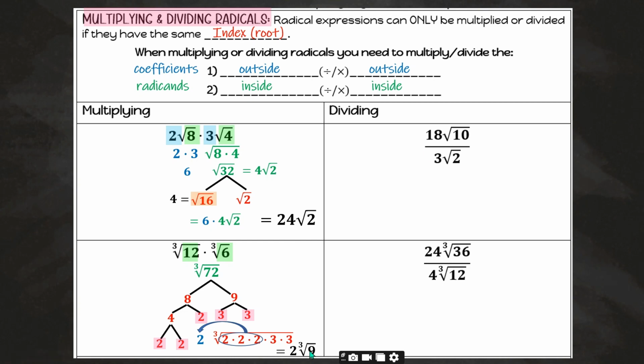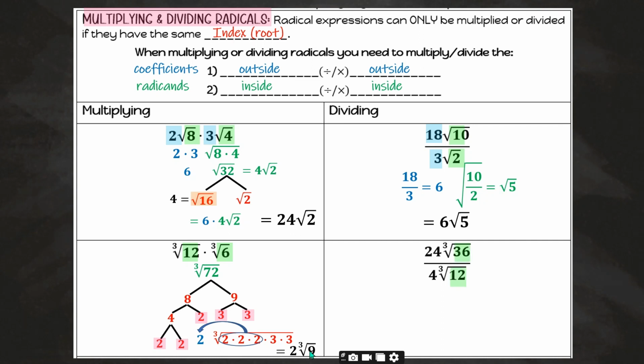Okay, you'll find that this is the rare time that you will actually prefer to divide, because when we are dividing radicals, we often no longer have to simplify because they're already in simplest form. So we're going to follow the same method that we did before. Outside divided by the outside, inside divided by the inside. So 18 divided by 3 is equal to 6. The square root of 10 divided by 2 is the square root of 5. So my answer is just 6 square roots of 5. No simplifying needed.